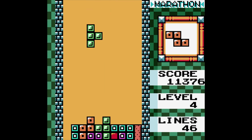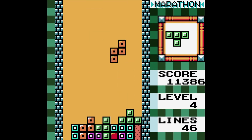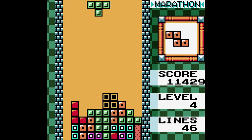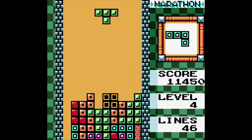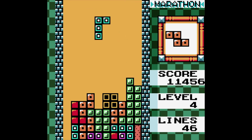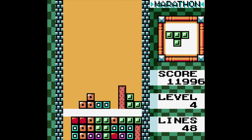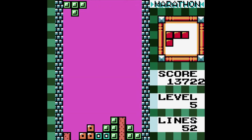Oh, I keep hitting the wrong button. I was like, why is it taking so long for me to change the position of these thingies? Because you were hitting B instead of A, you asshole. Oh, I'm so stupid. Yeah, I just did that. Oh, fortune smiled upon me. That's fine.